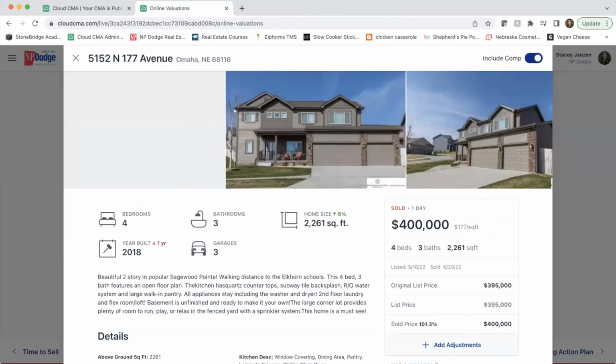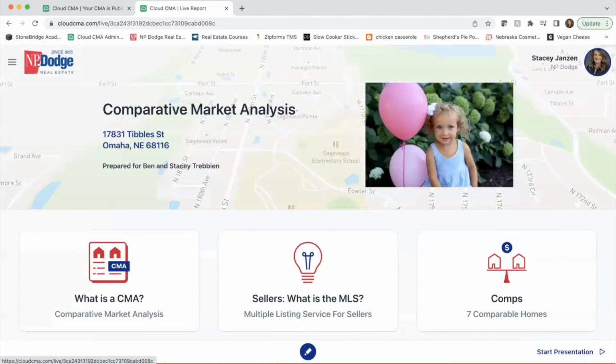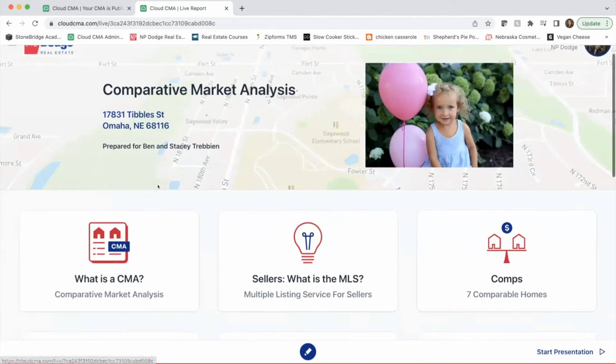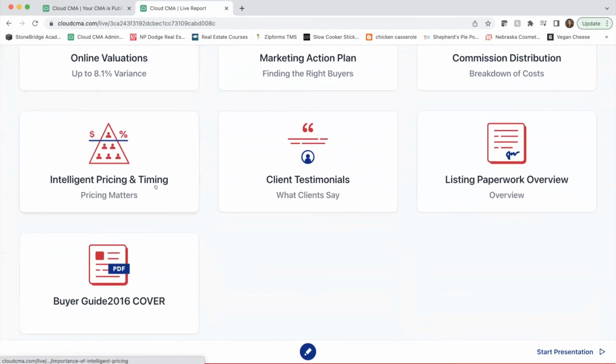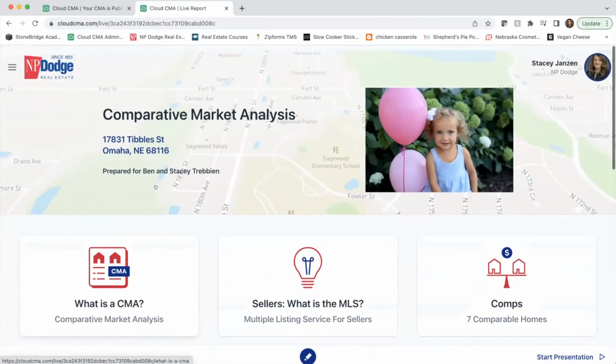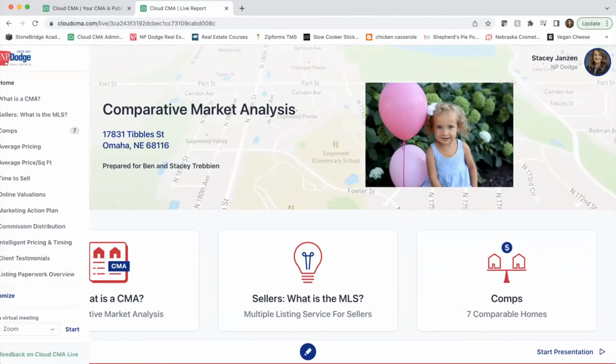I can click on it and it's going to pull it up, but keep me on that same slide. And it's just super interactive and it looks really clean. I'm going to click that logo to go back. But let's say you're going through this before you meet with your client and you want to make some adjustments to this live version. You can do that by clicking on the hamburger menu to the left of the logo.